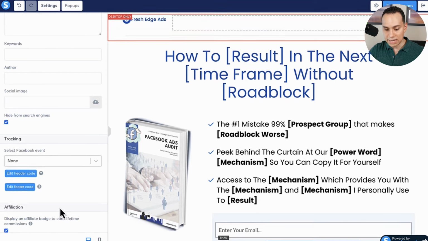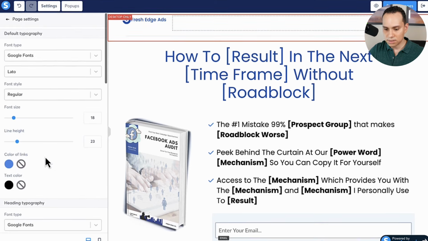So the last thing here is if you decide to upgrade, you will have the option of turning off the affiliate badge. So that's that little badge right here. What is cool though, is when you sign up, you're automatically enrolled in the affiliate program. So if anyone does click it while you're using the free plan, you should receive a commission, unlike some of the other ones that just take the money and leave the badge there. So I'll go ahead and leave it there since this is a demo.